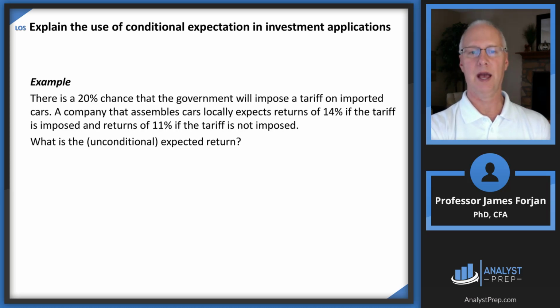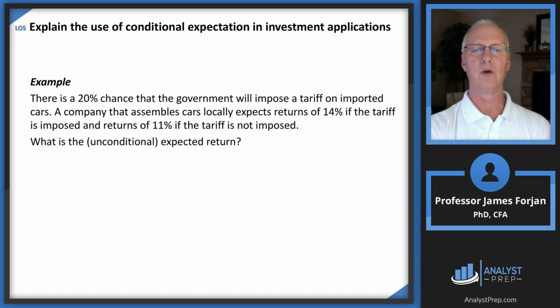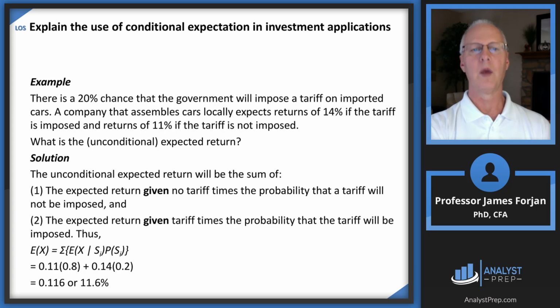All right, so think about what you have. You have two states of nature. One possibility is 14%, another possibility is 11%. So all we're going to do is, let's go back here, 20% chance. We're going to weight those possibilities. So we're going to take the 11% times the 0.8 and then the 14% times the 0.2. So that's really a weighted average. This example is really good to help you understand that in dealing with probabilities, it's just like a weighted average. So what's our answer there? Around 11.5%.